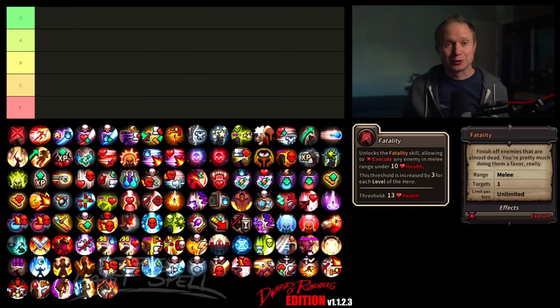What we have in front of us here is the 110 perks of The Last Spell as of the Dwarves of Runenberg DLC. That DLC added almost 30 new perks, but I have changed my opinion on a lot of the perks that existed before the DLC was released as well.